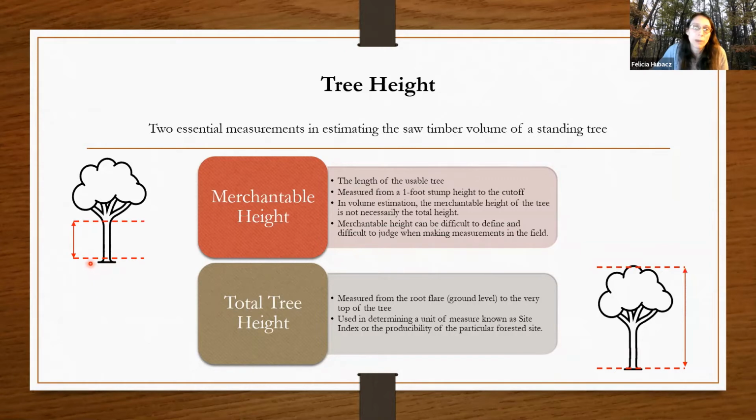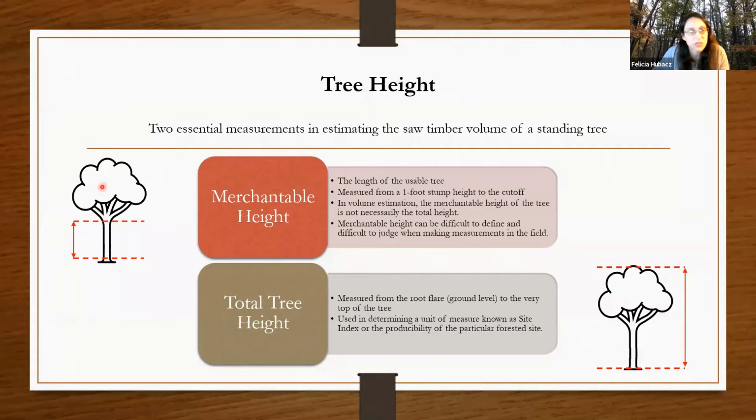However, for merchantable height, you're not getting it from the root flare. You want to go just above, because when they cut that tree down, they're not cutting at the root flare. They usually do it about a foot off the ground to leave a stump. So that's where you have to measure at the bottom. And then you're going to go up the tree. And I used a deciduous tree here just to really throw home the message that we're only grabbing the merchantable stuff. And we go up to a height where the DBH is only 6 inches. Some places that's a different number, but in Massachusetts, that's a very common number.